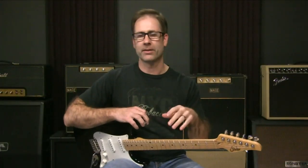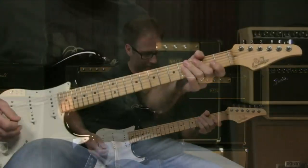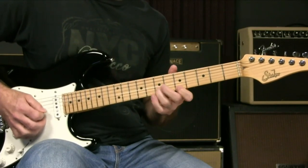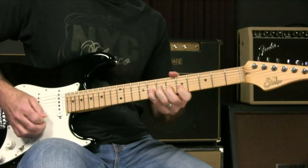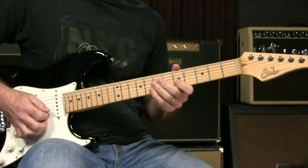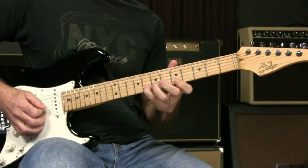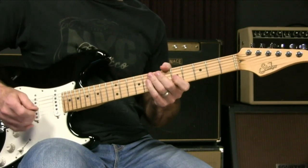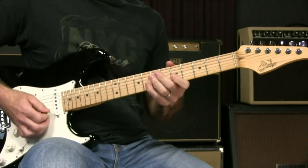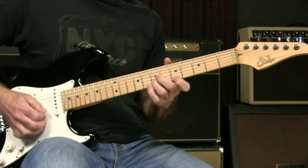Okay? So I'm just going to play a little, just for a second, and just kind of show you how I might approach that, and I'll sort of call out what I'm doing as I go. All right, so here we go. 1, 2, 3. Here's my 1 chord. Here's my 4 chord. Here's 1 chord again. Here's my 4 chord. Here's my 1 chord again, so I'm going to go back to this. And just kind of notice I'm doing these little short bursts. Here's the 5. Here's the 4 chord.